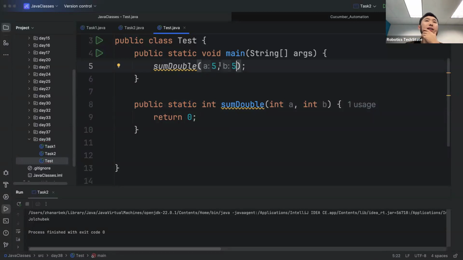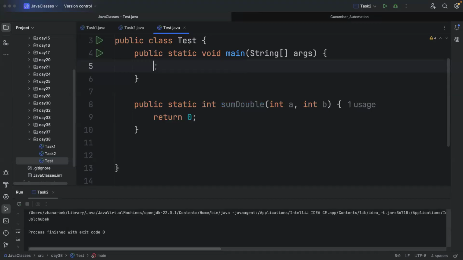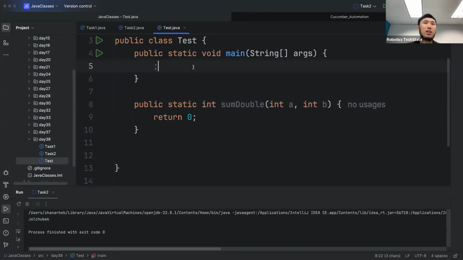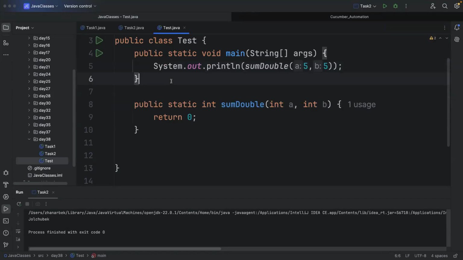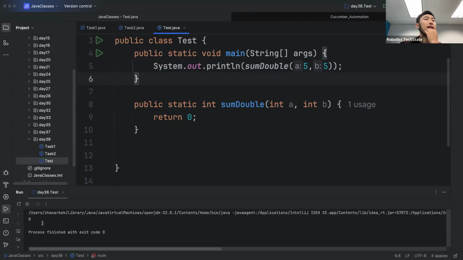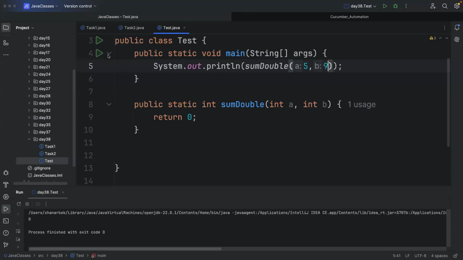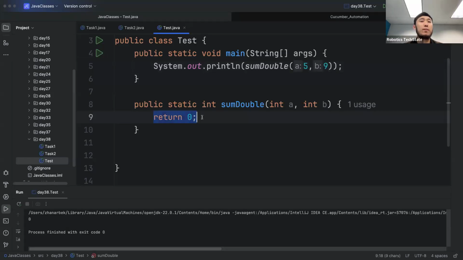Okay. Then can we put this method inside a System.out.println? Yes. The answer is always easy. If it's a returning type method, then always yes. Okay, if I run this code, what will be displayed in the output? 20. All right, let's run it. It's 0. Okay, let's try different numbers, 5 and 9. If I run this code, what will be displayed now? 0, yeah, because we have no code here.